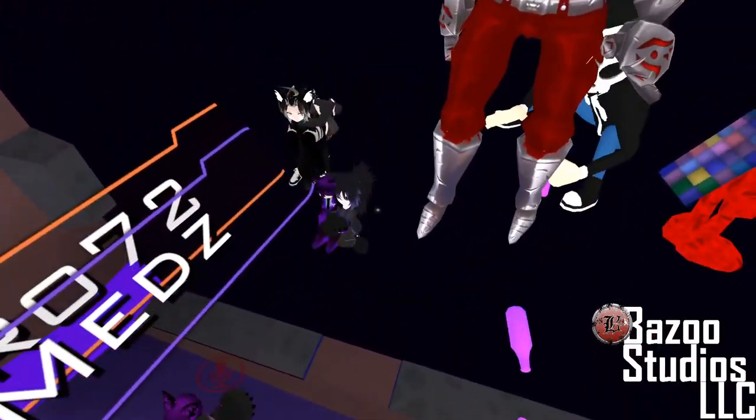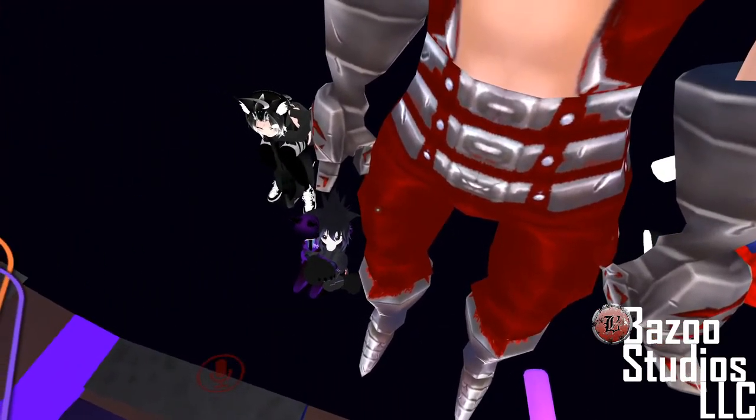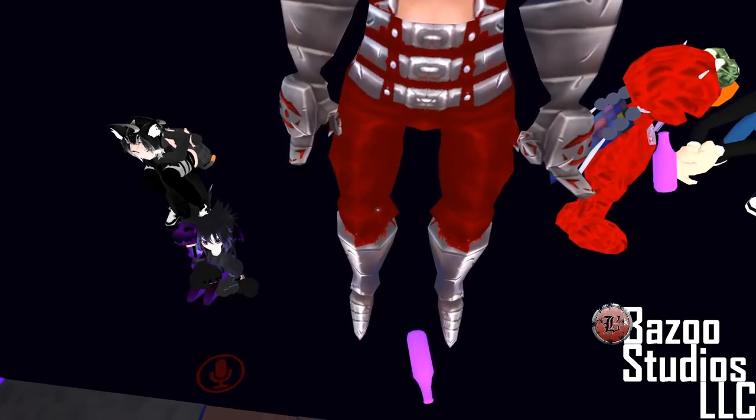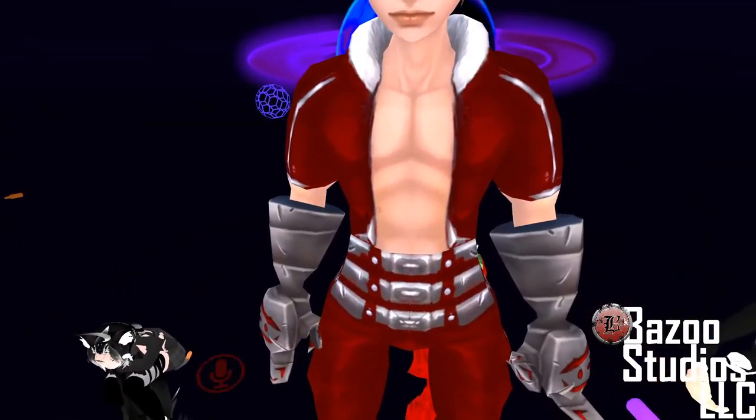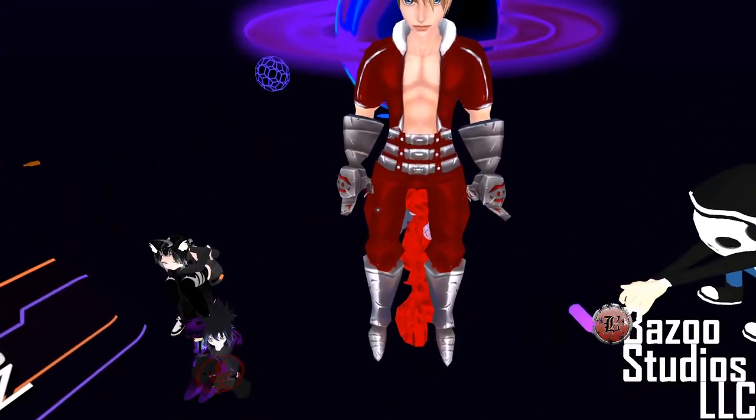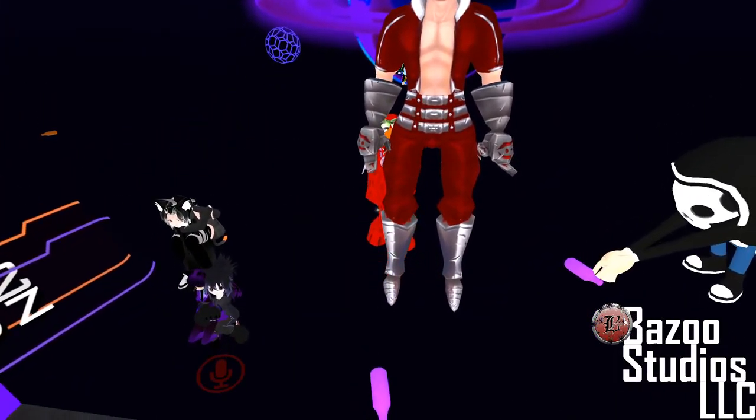My boots! I kind of missed the painting around the boots a little bit, but it should be okay. I don't think it's really noticeable unless you're looking at, like, who's gonna look at the top of my boots? You know? Except for Elmo here, because he's perfectly crotch level.